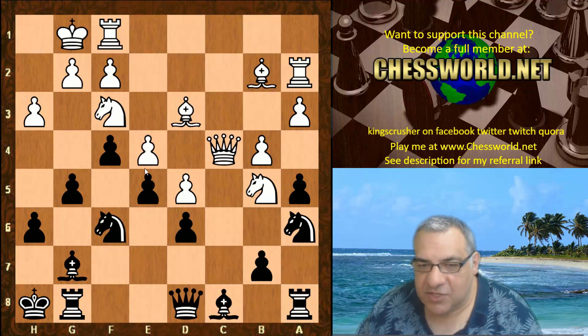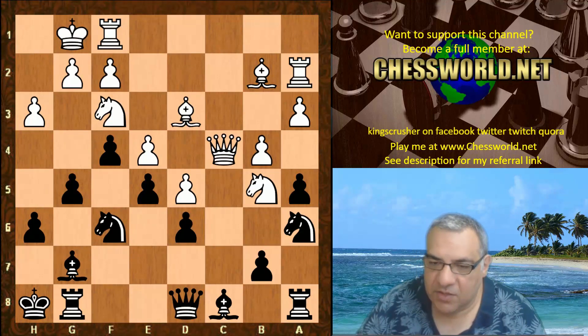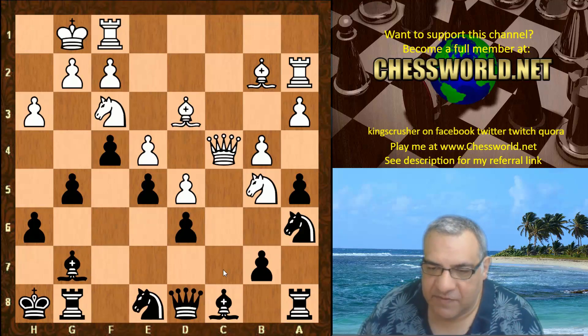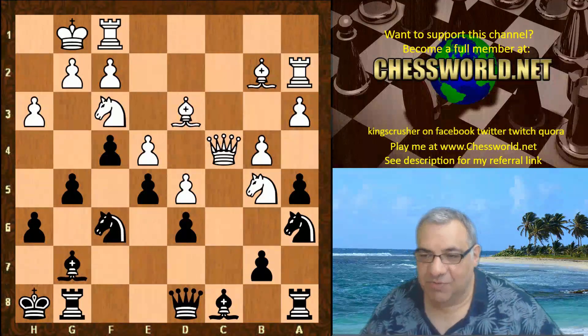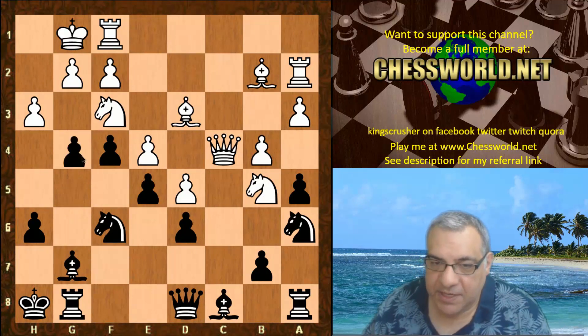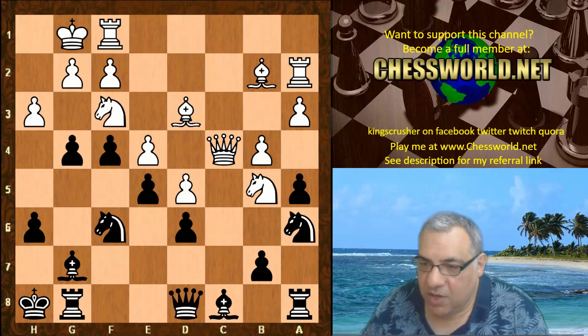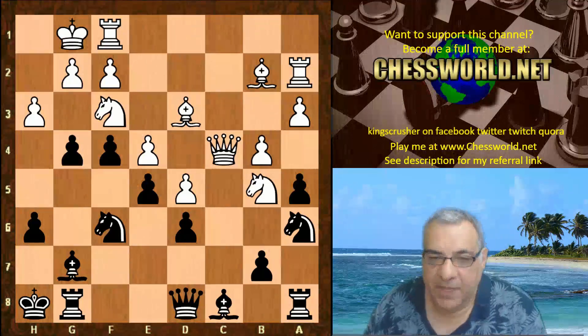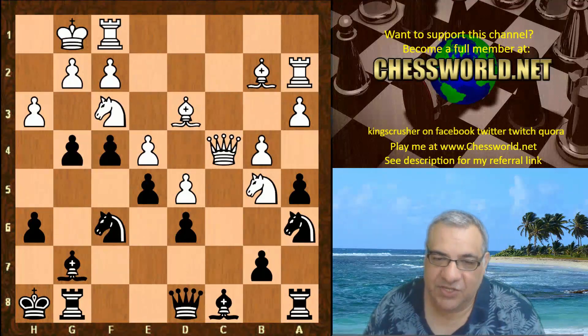On the other hand it looks dangerous to try something with the g file, but in this position Knight e8 is played, which reinforces d6 and c7 a bit more, and also e5 against a potential Knight sack. Just in case you were wondering - instead of Knight e8 as played, let's consider g4 here. There's a very nasty shock in this position if g4 is actually played.